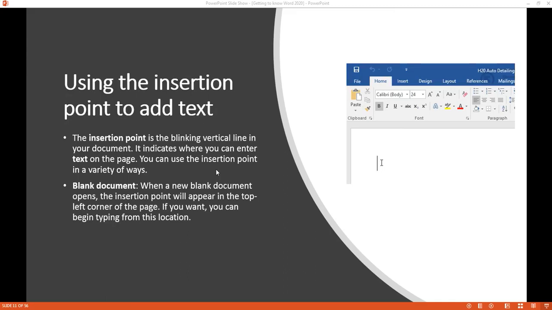Again, the insertion point, definitely get comfortable using that as well. Not just with a blank page, but also when you actually do have something inside of your document. Maybe you've got a paragraph. Click in a different area within the paragraph to see what happens. Click on a different area in your paragraph and select a certain command to see how that affects that paragraph. Again, repetition, playing around with the commands and then the keys on your keyboard to see what happens is extremely important. It'll make you feel more comfortable with the process.